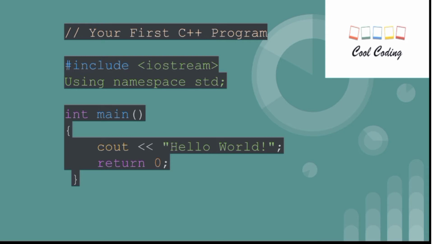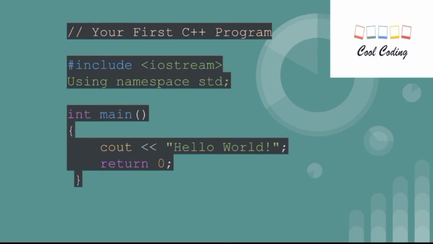This was our first program, which was hello world. Here we have used hash include iostream, using namespace std, int main, and in brackets we have written cout hello world, and then we have returned. I hope you all are aware of this program. We already know how to print hello world, so let's understand the main things that are header file, library, functions, etc. So let's start.